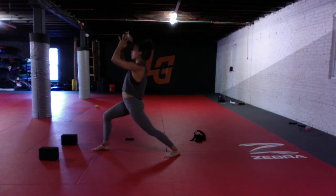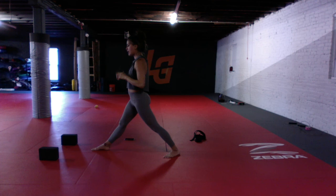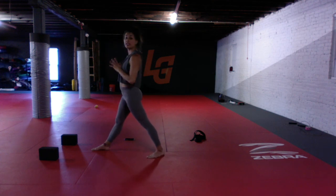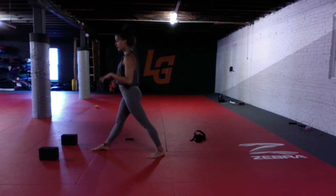Hands come through heart center. Straighten that right leg. Or just bring that left foot a little bit forward to set up for pyramid again. But we're going to transition from pyramid to twisting triangle. So if you need support, make sure that you have blocks on either side of your right foot.